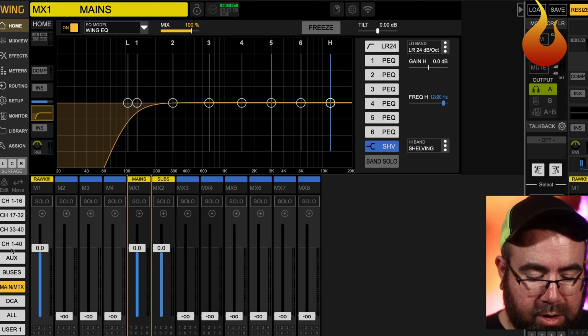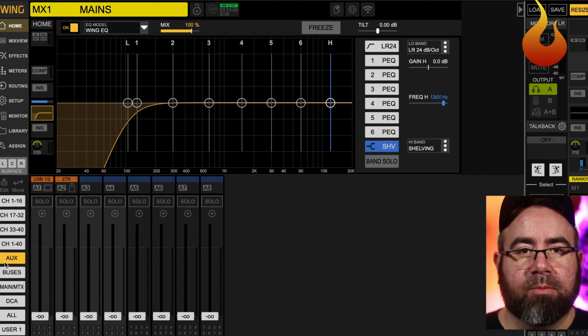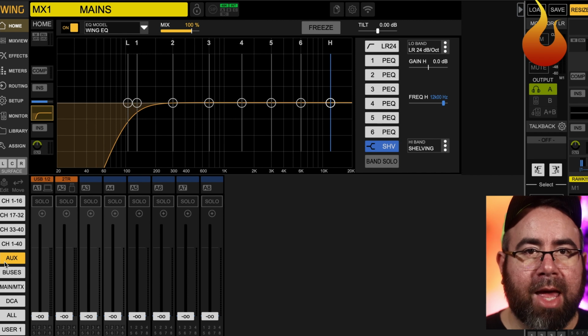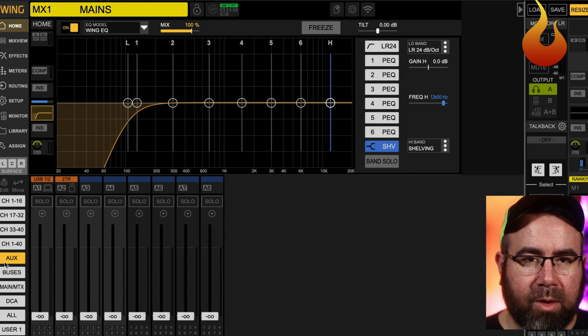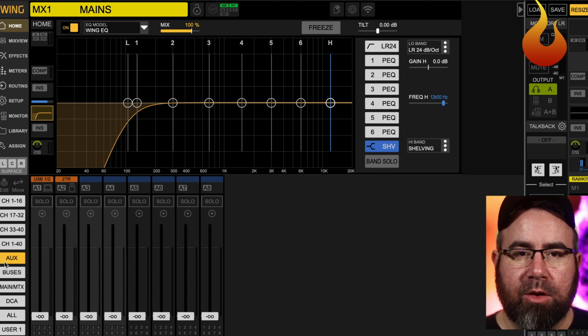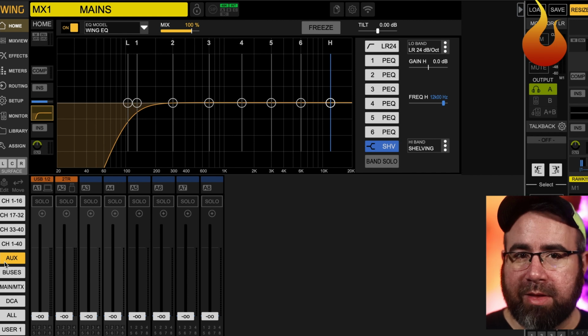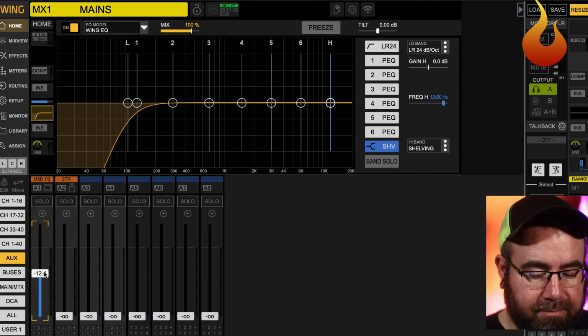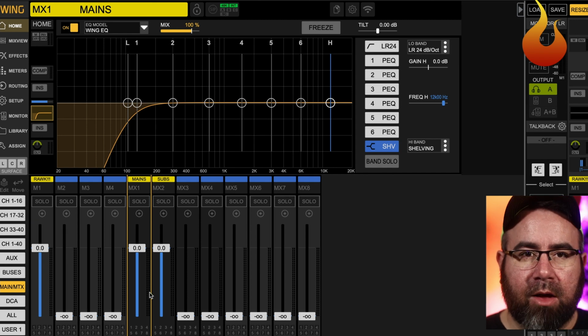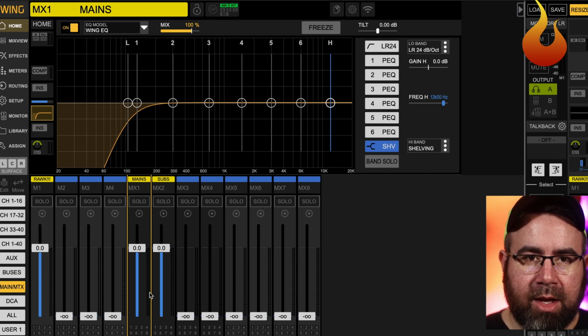So what I would do is on your aux page, plug in an iPad or a computer, Spotify, iTunes, whatever it is that you're comfortable with, and play a song that you would like your band to sound like. So maybe that's the Hillsong track. You're going to play that through, turn that up a little bit, and then go to your matrix page and start leveling out the mains and the subs to get the sound that you want in your room.